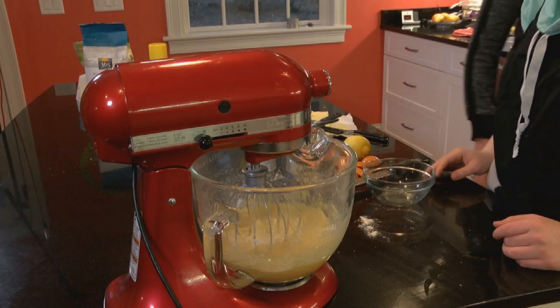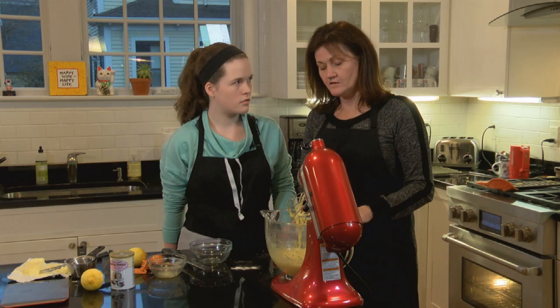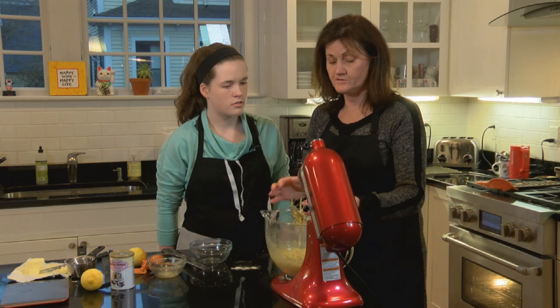You need to keep the batter refrigerated during a few hours. The best is 24 hours. And you need to cover it with a plastic wrap. And you need to touch the batter. So you are going to do it.